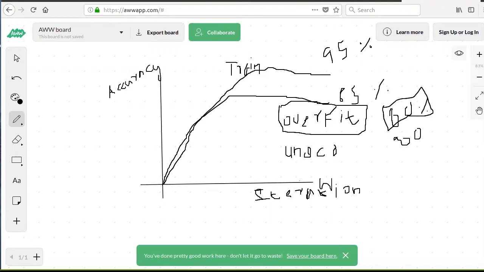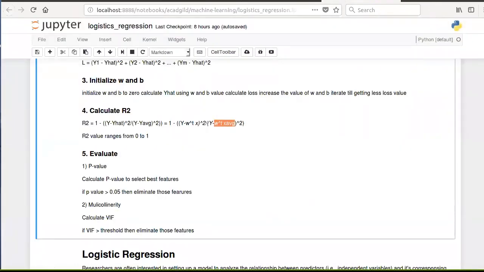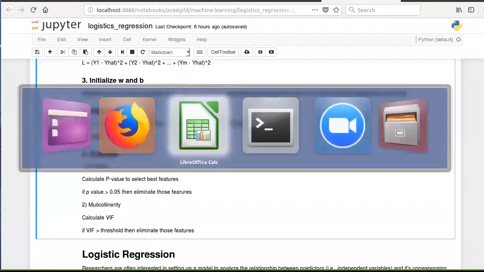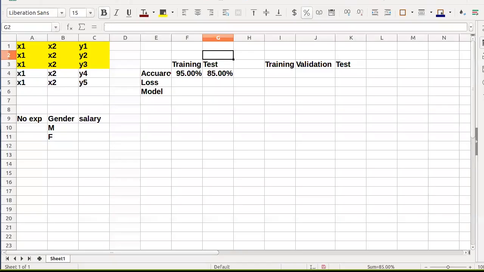So what is logistic regression? Logistic regression is the same as linear regression in every respect, but it is for discrete problems. It means you can basically guess the range of the target. What I mean to say is, in linear regression the target ranges from minus infinity to plus infinity, but in logistic regression the target ranges over values like 0 to 1, or 0 to 10.